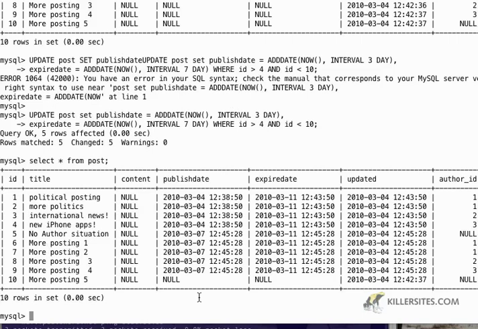Now, this does mean that we're going to have to modify our queries a little bit, right? So instead of just getting anything that is the most relevant for our web page, if we're building a PHP application, we're going to want to do something like select star from post where publish date is greater than now, and now is less than expire date. In other words, again, we're dealing with numbers here, right? They're numerical representations of the date. So if the publish date is greater than now, it means that it's already been published. And if now is less than the expire date, then we know we're in the right range.